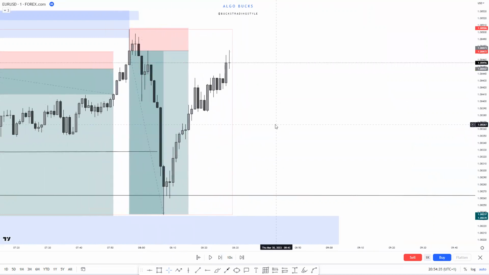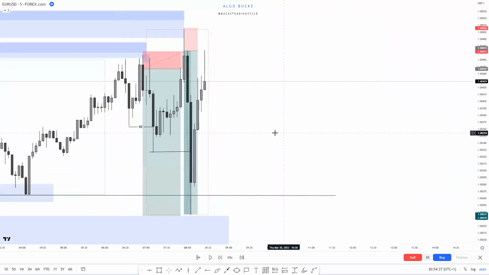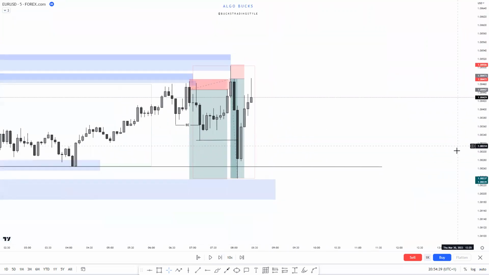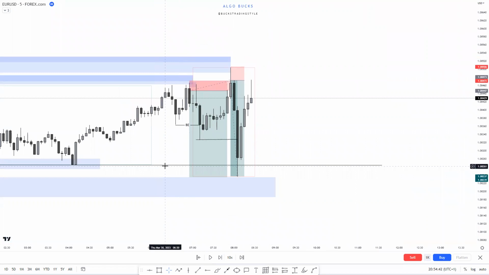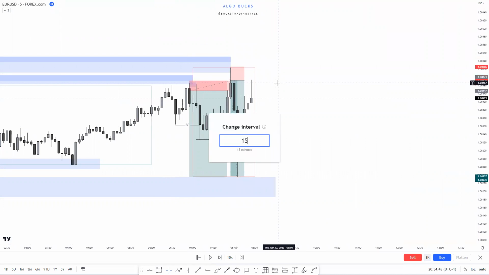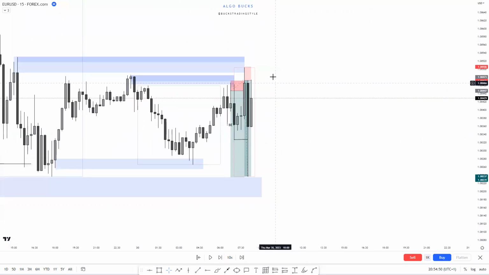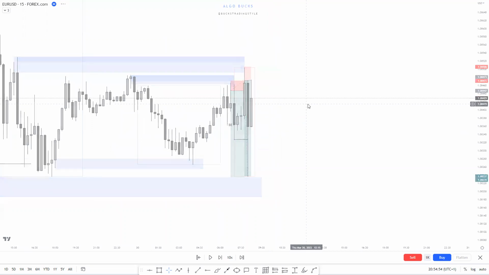Okay, then we go back on the 5-minute time frame to see what price is doing. From the 5-minute time frame, after the grab of Asian low, price is going higher. Probably to go take out this last high right here. Okay, 15 minutes, what's price doing? Same thing, nothing interesting, right? So we're going to stick on the 1M.